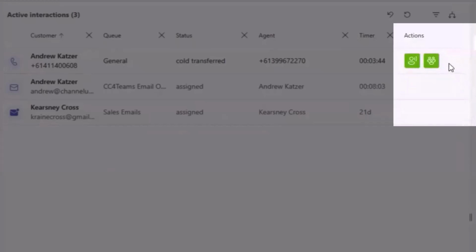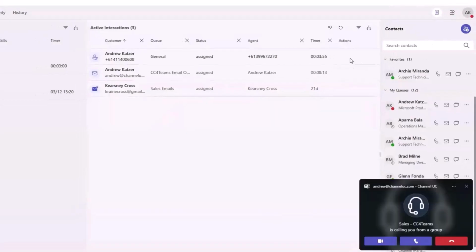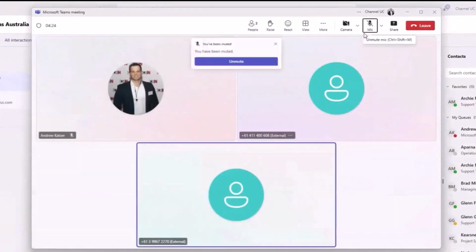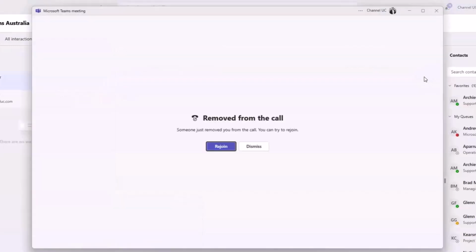Selecting one of the interactions that involves a voice call. By selecting listen, this will essentially present you a toaster pop-up where you can then join into the call and listen. So you simply hit the phone symbol and the call will continue on with the agent.